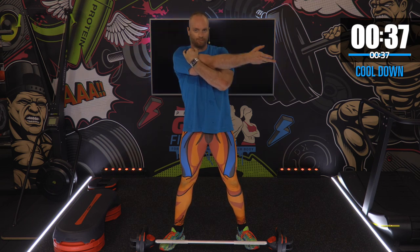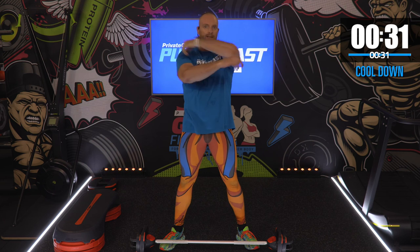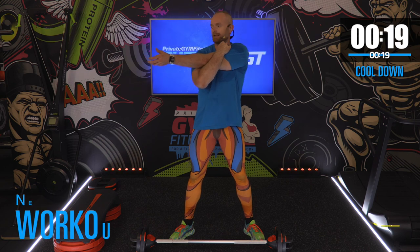Stretch one arm, pull it tight against your chest. Rotate your hand, palm facing ceiling. Switch side. Just 10 seconds.